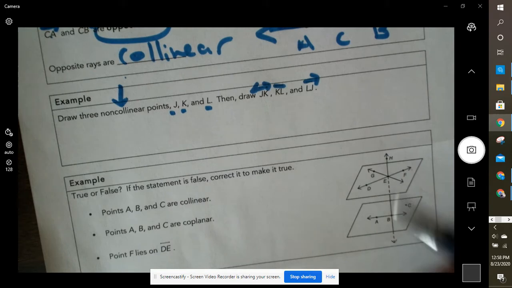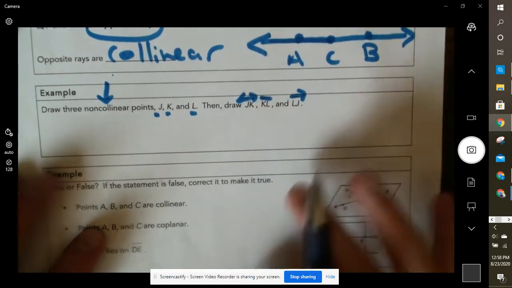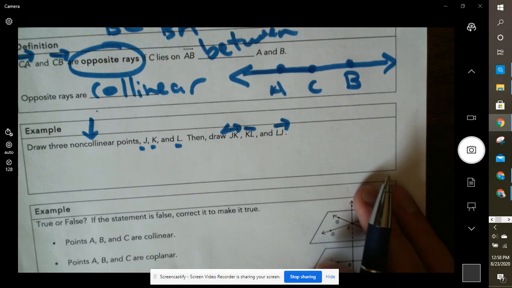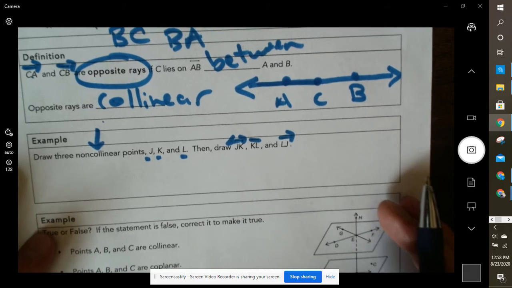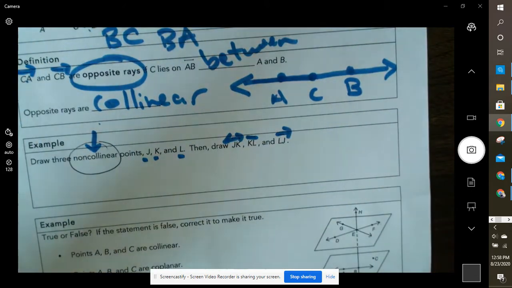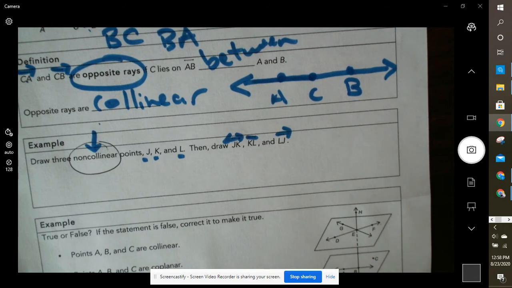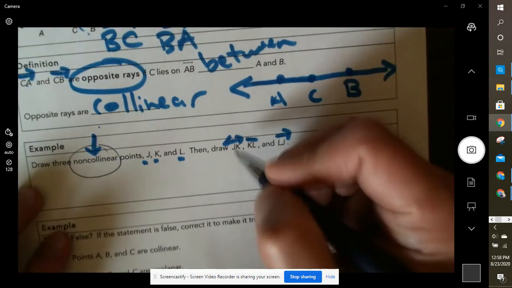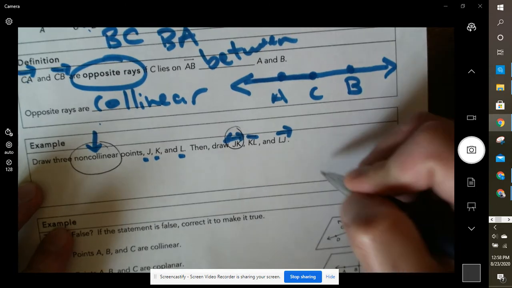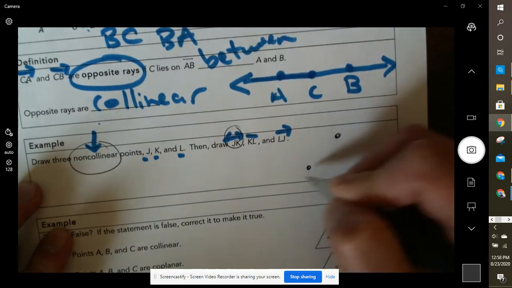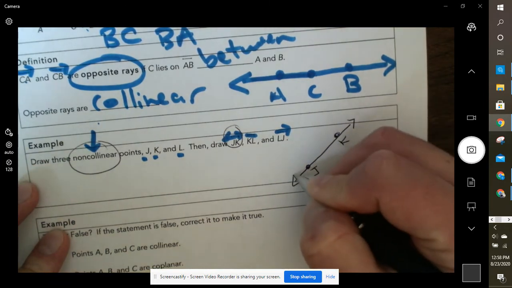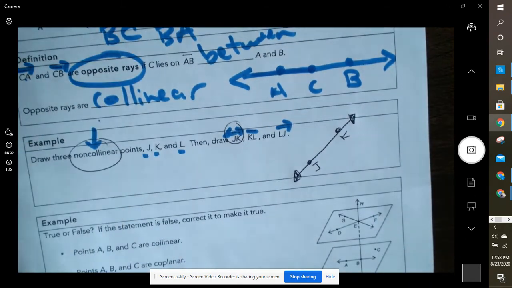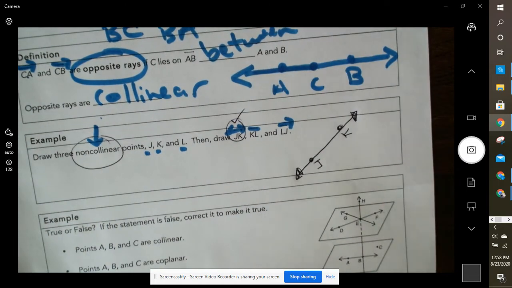All right, for this one, I'm going to use a pen because I don't have a lot of space here, and that marker is probably not going to be the best option. So I'm going to tackle this real quick. We said non-collinear, so that means they're not going to be on the same line. Let's start first with our line JK. So I'm going to make 2 points. Obviously, these do have to be on the same line. We have J and K, and you can see I drew my arrows extending off both ways. So there we go. Got one element done here.